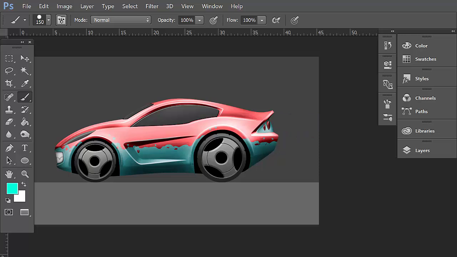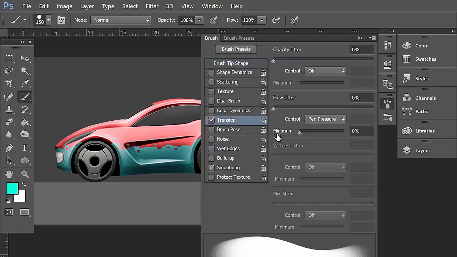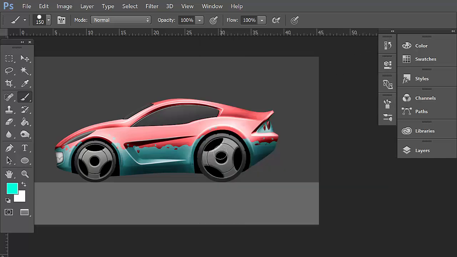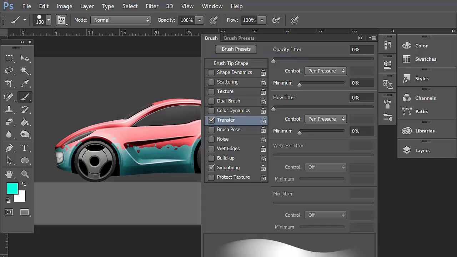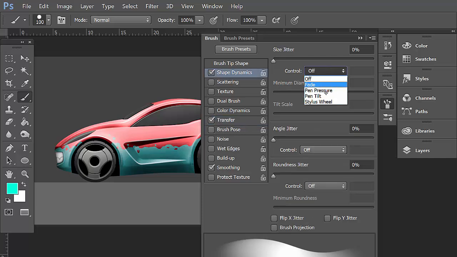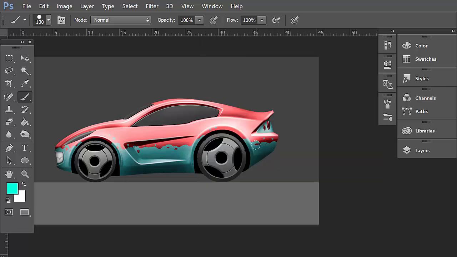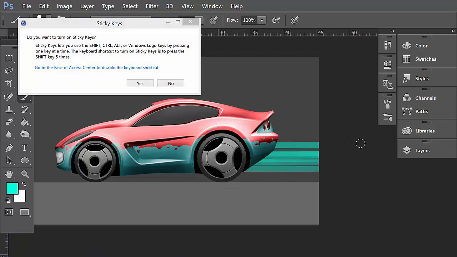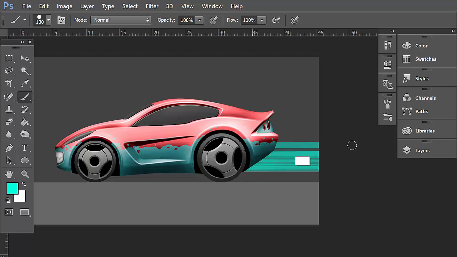So if I want to turn that on, I go here to transfer, and the opacity jitter should be under pen pressure. And probably I'll also want shape dynamics and pen pressure. So at this point, this is blue. Right, this is blue too.